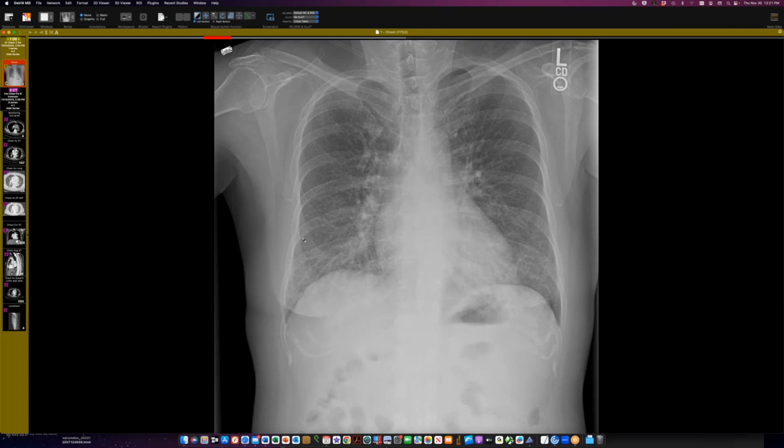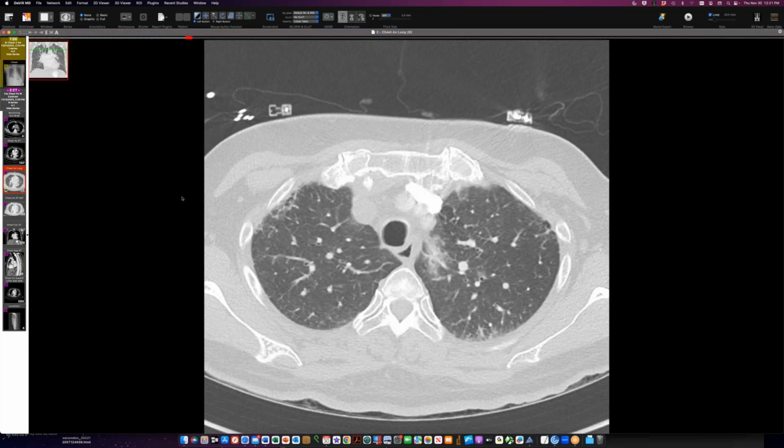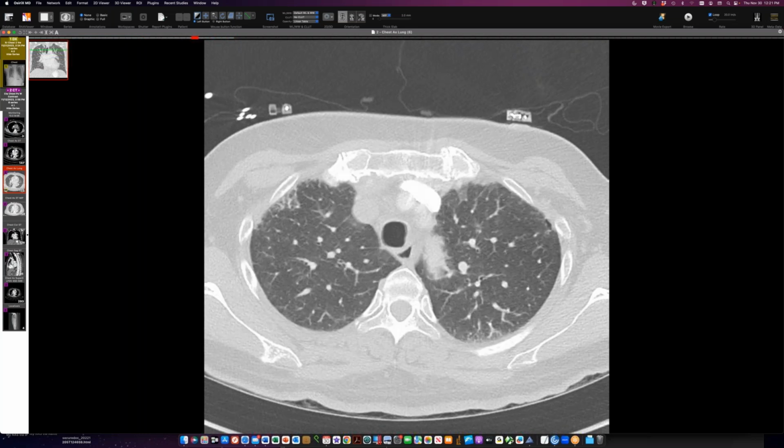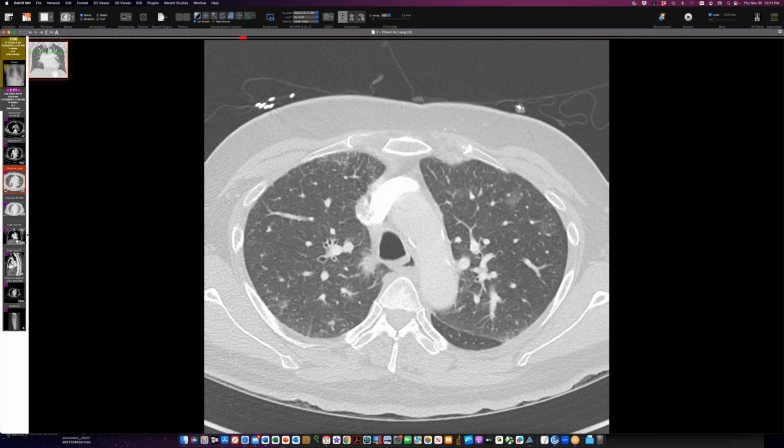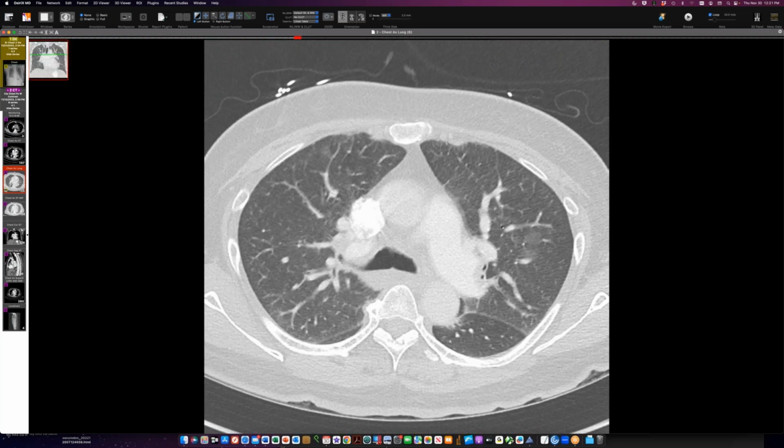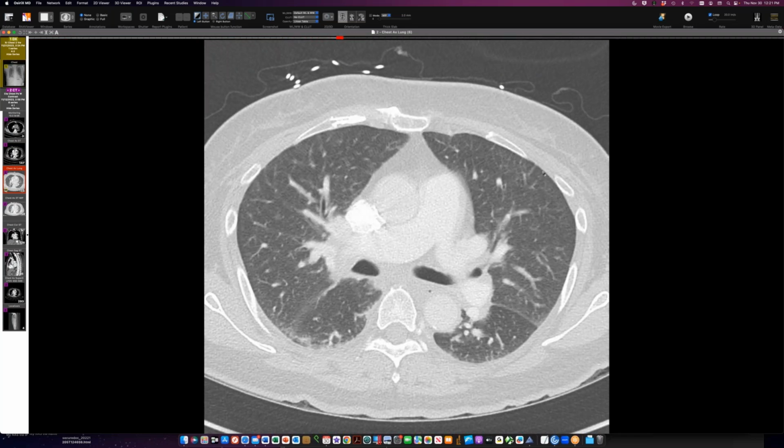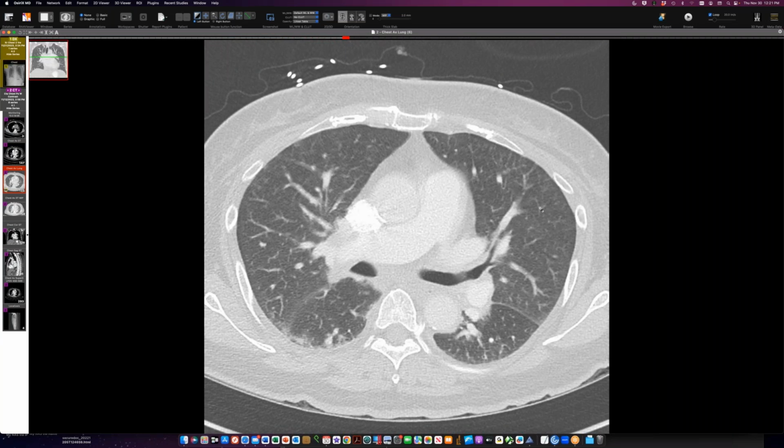It's hard to know. We only have a few weeks of imaging on this person, so I don't know how much of this is acute and how much is sort of permanent shape to the lungs. But on CT, the interesting finding is that he has a number of vessels that extend all the way to the pleural surface. And for instance, here we see these vessels going all the way out to pleura.